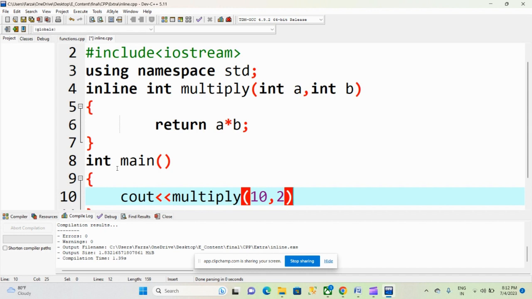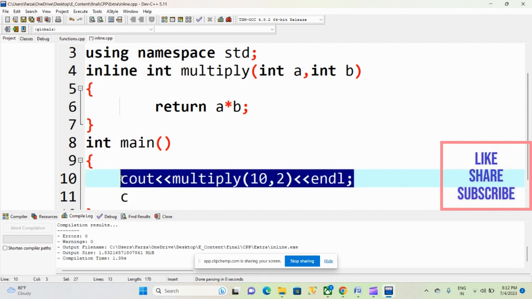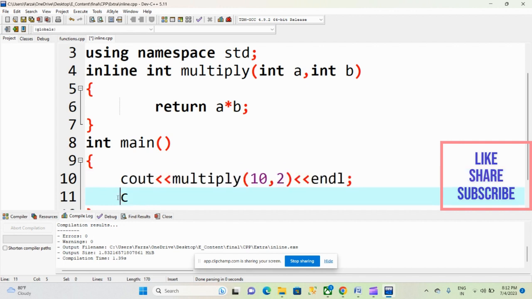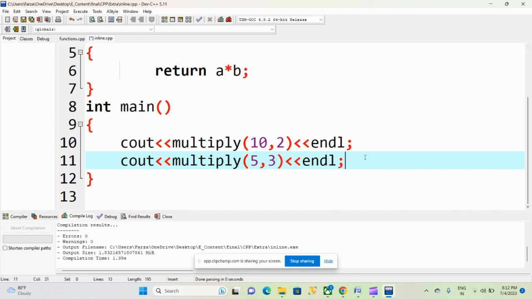In this way. And let me put endl also. Again, if I want to call the same function with another value, we'll copy this, and here let me put 5, 3. That's it.